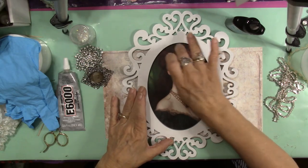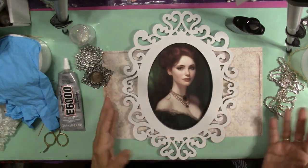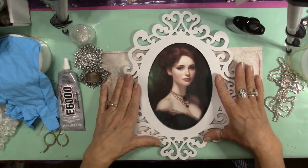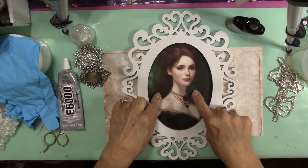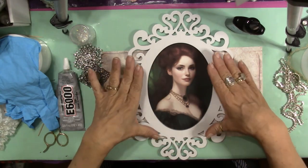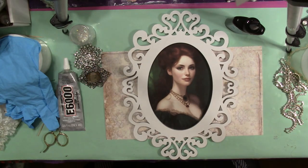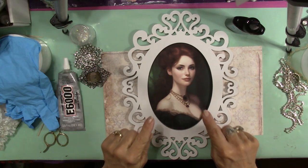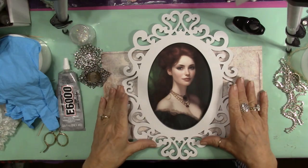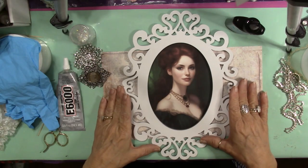He thought that maybe I could do something with them, and of course, so I painted all three of them white, and we're going to work with this oval frame today. And this gorgeous image of this lady that I found, I enlarged it so that I could fit it into this frame. It's going to be beautiful. So anyway, I'm excited to do this video today.